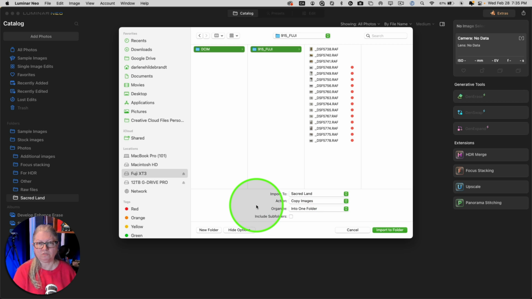The next time you use Add Images to Folder and this pop-up box comes up, it'll have the same options that you've got set now. So it remembers what you did last time and brings those settings forward. So all you have to do is set it once and then keep it the same. So let's hit Import and see how long it takes.